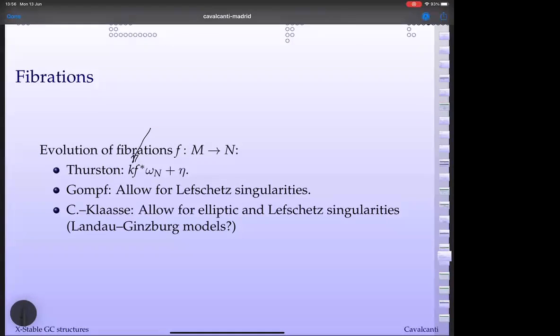You repeat the arguments away from the singularities, but near the singularities, you tweak things by hand so that it's still symplectic, and you glue things in a compatible way so that in the overlap, it works fine. And what I did with Ralph was to allow for the elliptic ones, the ones that don't have only one complex variable and a Lefschetz singularity. And that looks an awful lot like Landau-Ginzburg models that people do in mirror symmetry for Fano varieties. There they have the elliptic divisor, they have the complex divisors, and they have maps that look an awful lot like these ones that we're looking at. So there seems to be a connection.